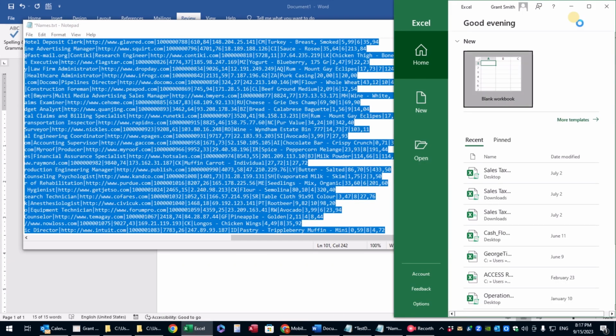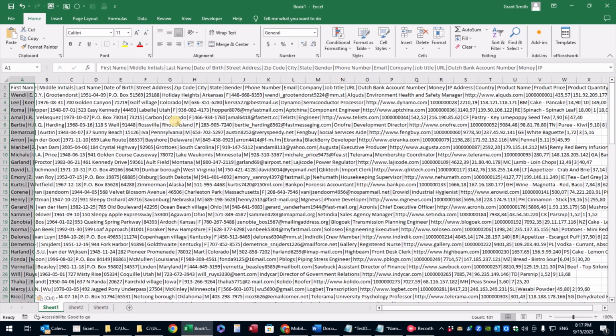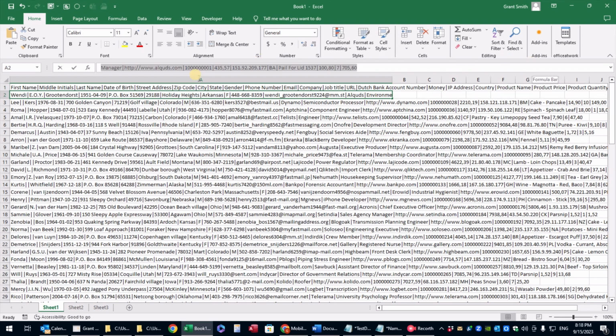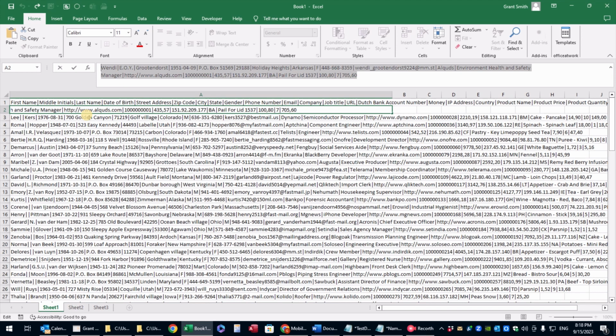So I have the new workbook open. I'm going to paste it in. And as you can see, this is not really in a usable format. So all of this data, that's a header. Let's actually look at a piece of data here. All of this data, it's actually multiple rows of data, in the address bar, are in here in one cell. So obviously that's not useful. We can't really do anything with that.